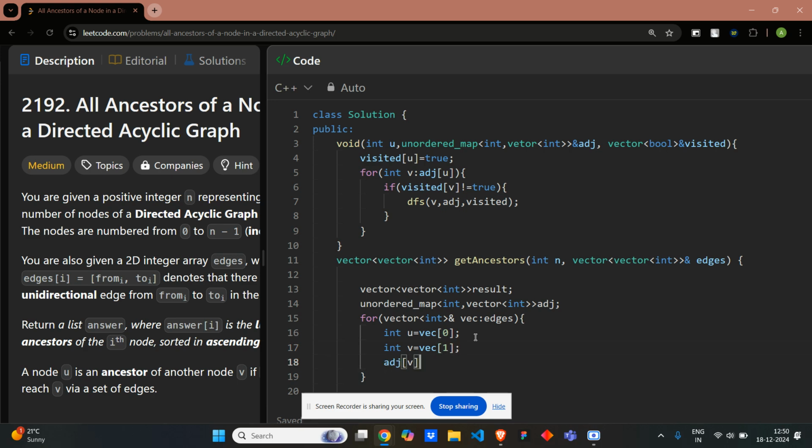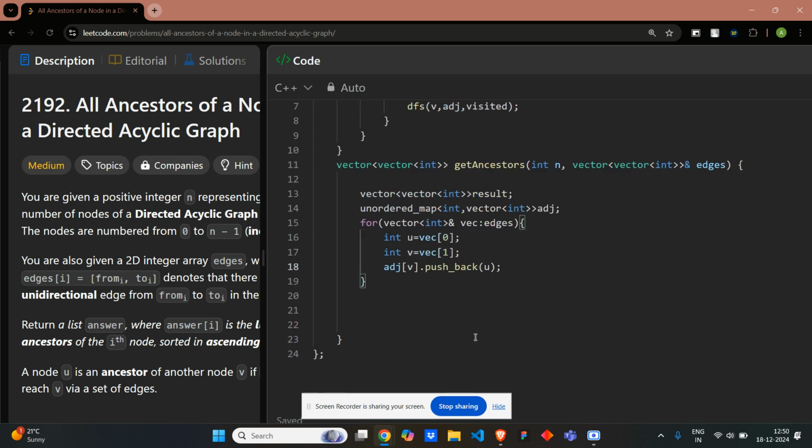Now I just need to change the direction of my node. So adjacent v will have my node u. Okay, so now I have changed the direction of the node, and now I will be moving forward. So for int u, I will say u equals 0, u less than n, u plus plus. I will have now my vector int ans array.